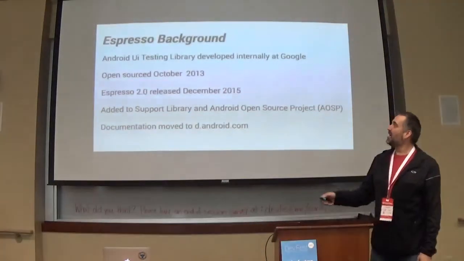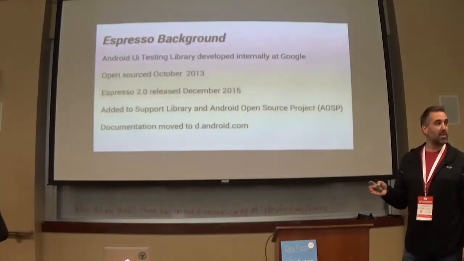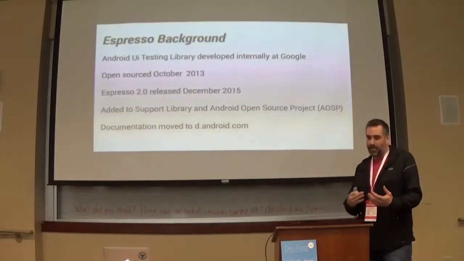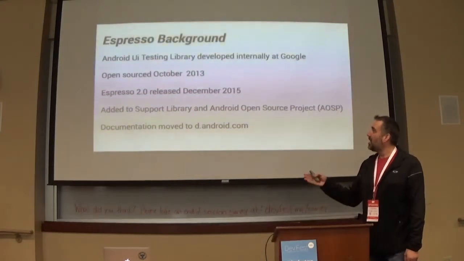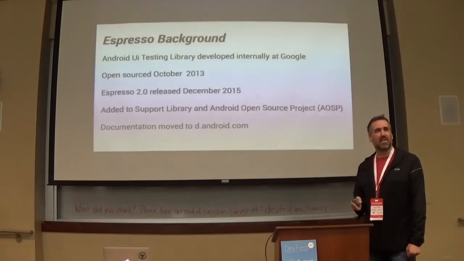Before I get started on Espresso, just a little bit of background on it. It's a UI testing library that Google developed internally first. I'm not sure why they felt they needed to do it, probably just because the Instrumentation API was so frustrating to use. But they usually have a testing conference called GTAC, I think.